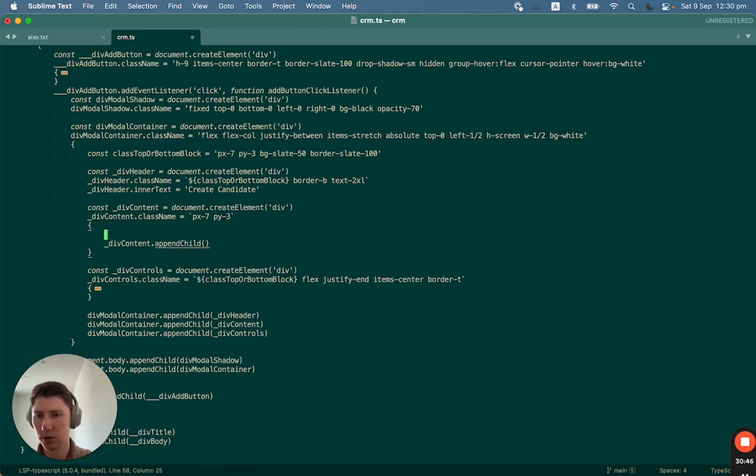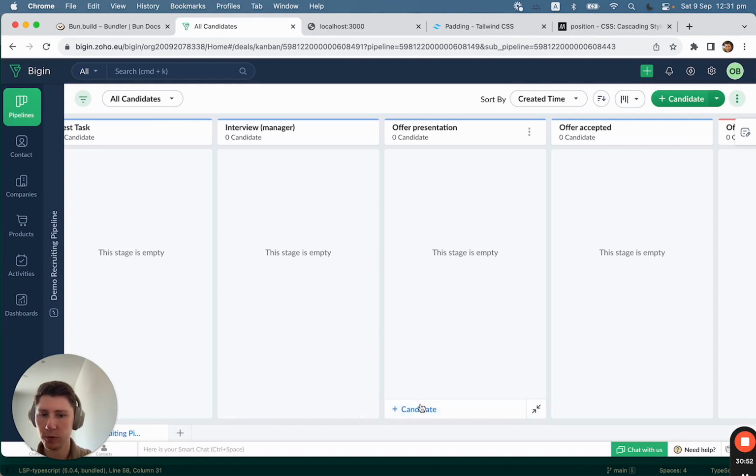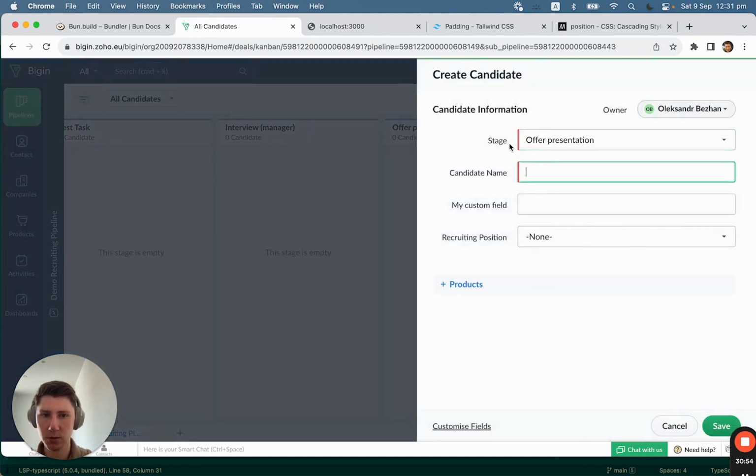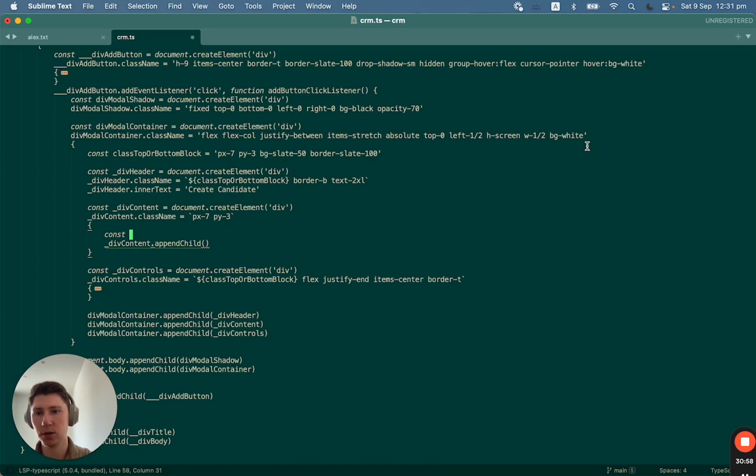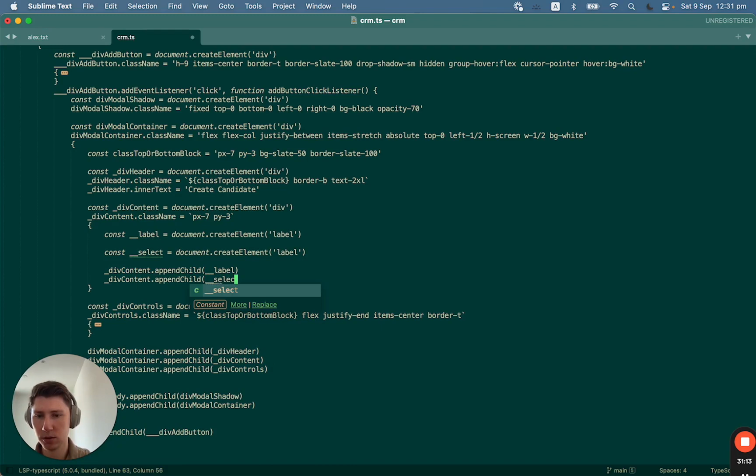And inside of that we will have some stuff. When we render a stage drop down, we want to render a label and the select. So label and a select. Right?